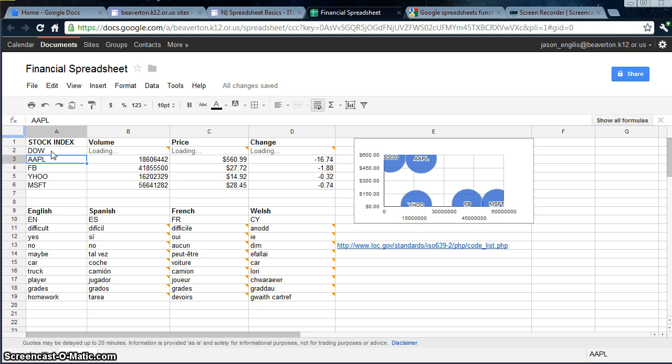Let's see if it does it. Yeah, it's Dow Chemicals. DJ Industrial Average. That's the Dow Jones Industrial Average. One of the big stories today. Oh, is it DJI? Dow Jones Industrial. Okay, well I'm having trouble finding the Dow, but either way, if you know what the index is, you can type in just about anything and get the information.